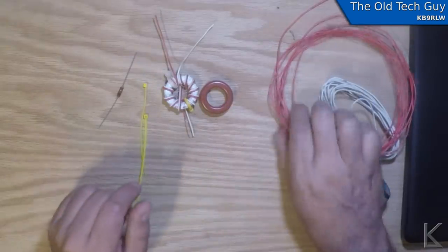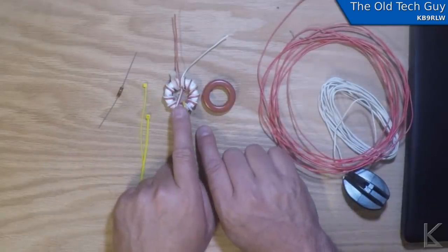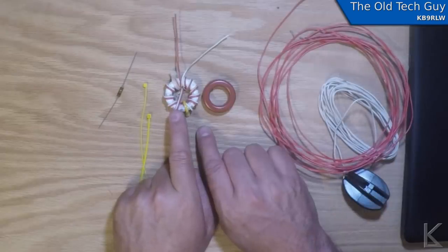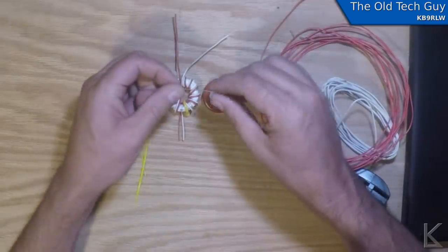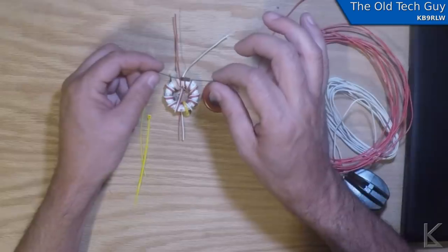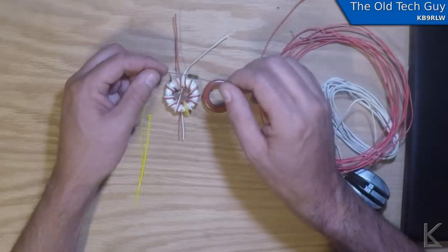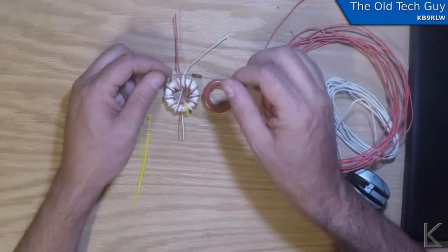Really straightforward. I'm going to get to work on winding this. If you want to know how to wind these, go watch my common mode choke video where I detail winding a common mode choke, because that's all you're really doing — it's two of those put together to make a 4-to-1. After I've got it wound, I have a 200-ohm carbon resistor that I've already measured — it's about 202 ohms. I'll put that on the output, hook the VNA up to the input, and sweep the entire HF spectrum to see a 50-ohm impedance.